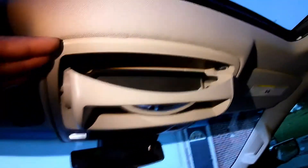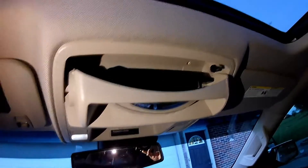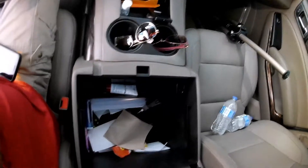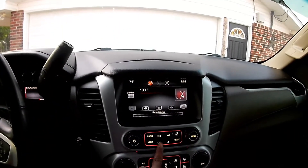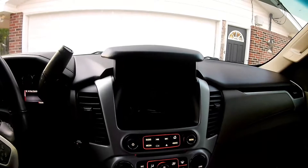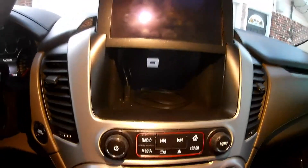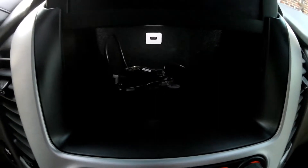That's without removing the whole entire console piece up here, because even if you remove it, the glasses will still be stuck since it's enclosed. I recommend you just stick them in the ginormous center console right here where you can put lots of goodies. Or if you don't want to use the center console, there's that great big cubby hole — you can slide them in there, it even has a light in there. Look, sunglasses fit right down in there with plenty of room.